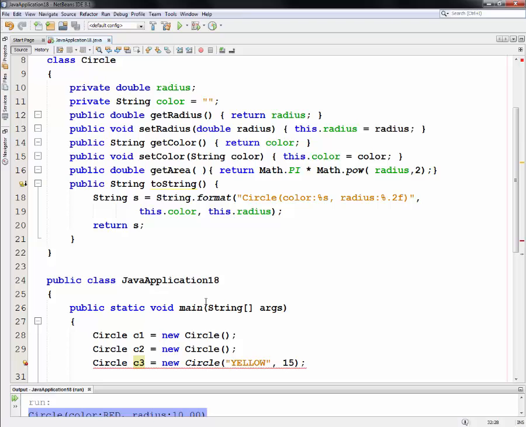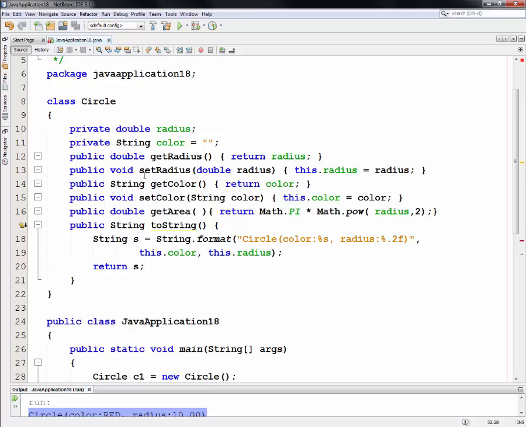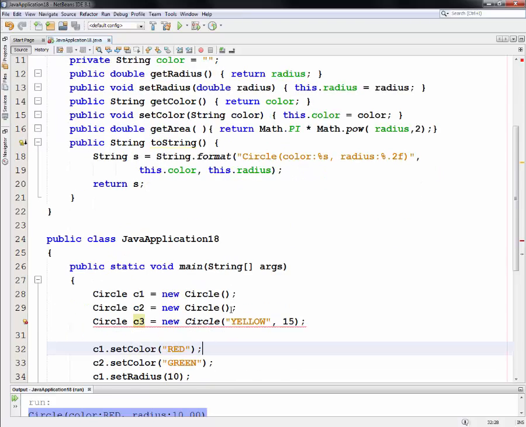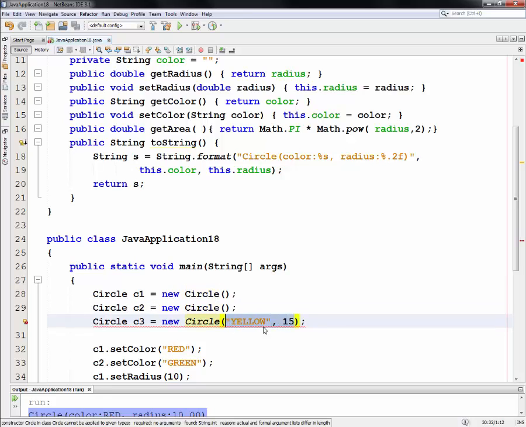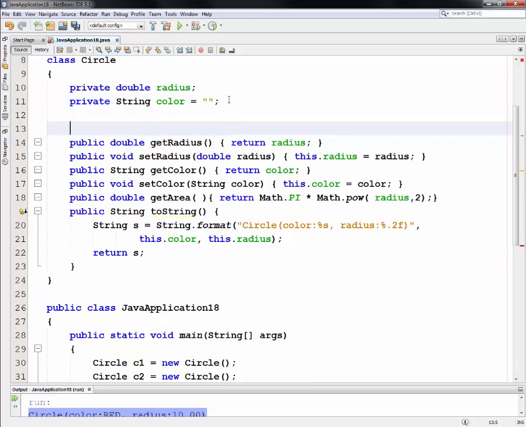Now, we don't have a constructor up here of any kind. Java provides the class with a default constructor, which is a constructor that takes no parameters. But if we want to make a constructor that does cool stuff like this, this is called a parameterized constructor, or custom constructor. It's going to take 2 values. So let's come up here and add a constructor. I'm going to put it underneath our variables here.